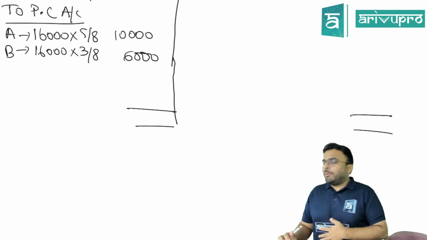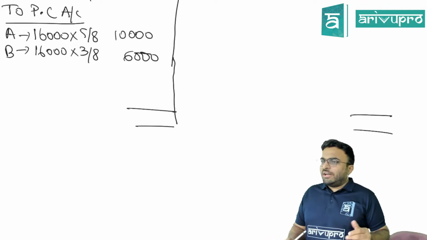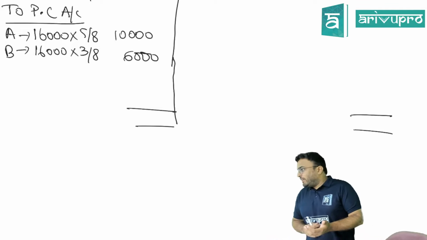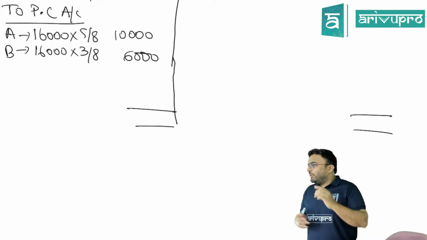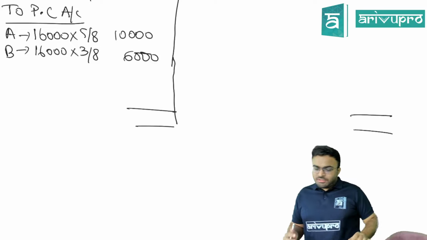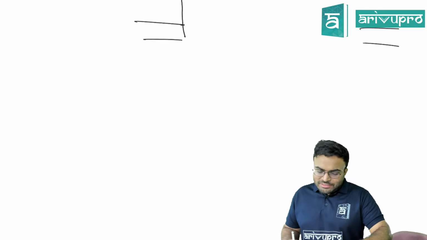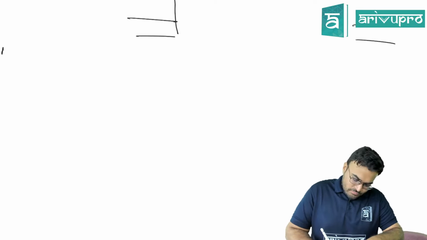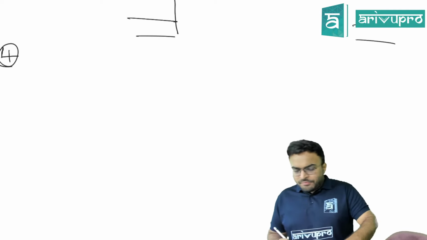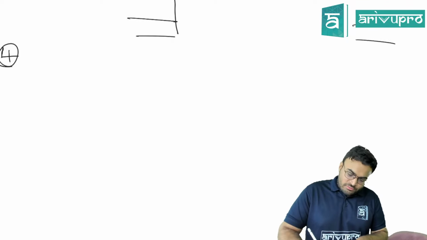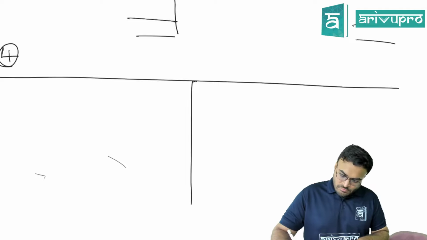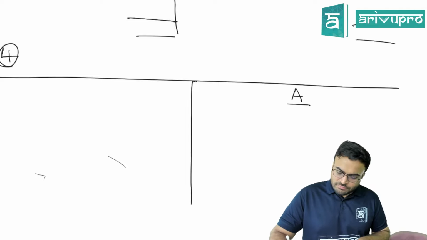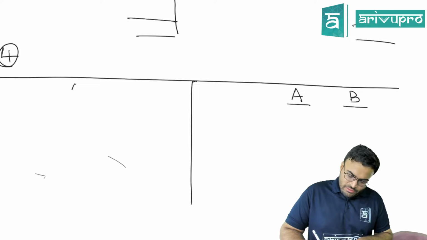When we go into the bigger problems of partnership, admission and all that, there are multiple things to prepare. We have to go into final accounts and NPO mode where we do it together, because all lengthy solutions will be there. These are fine, no problem. Understand these. Now, fourth question, what did they ask you to prepare? Partners capital account. Who are the partners we have? A and B.